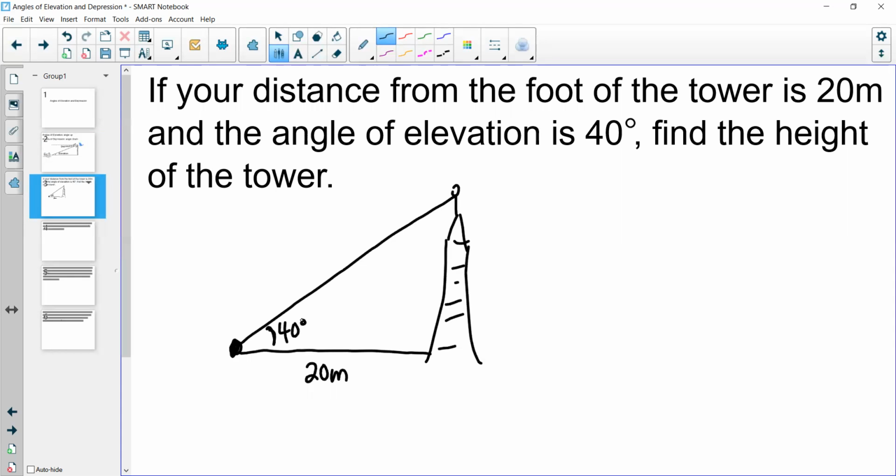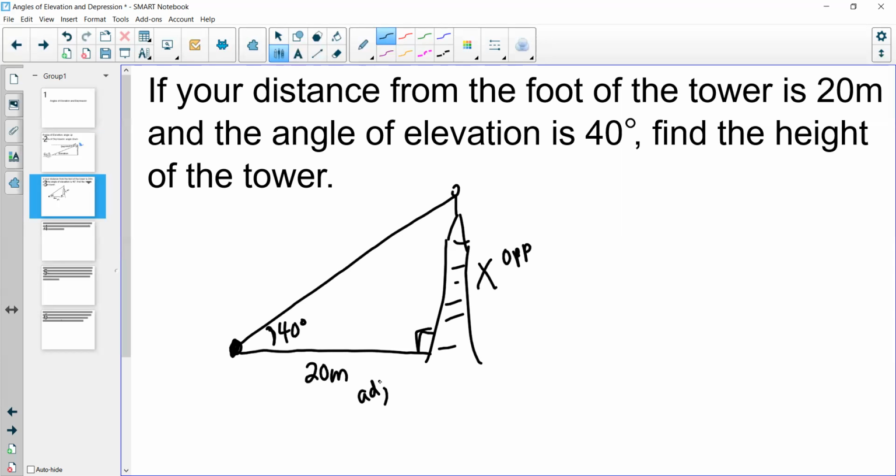Now, what we want to do is find the height of the tower. Now, how could we do this? Well, this right here, between our tower and that distance, creates a right angle, right? Beautiful right angle. And what can we do with that right angle? Well, we've now just created a right triangle. And with any right triangle, we can always use trigonometry or trig ratios in order to find other pieces. So we know about this side here, and what we're trying to find is this side here. Now, what are those two sides? Well, this side is opposite our angle, and this side is adjacent our angle.